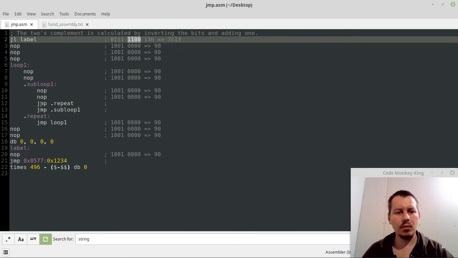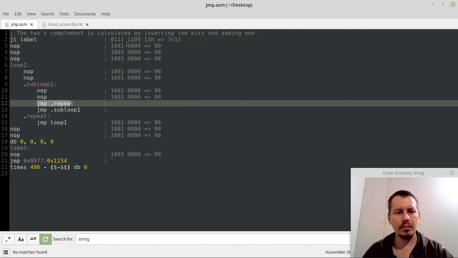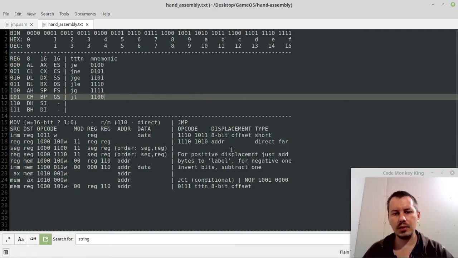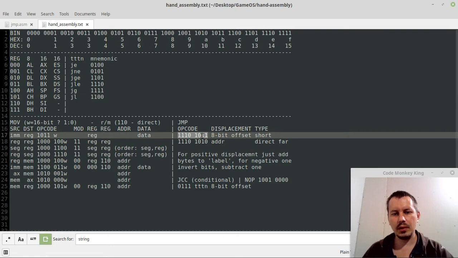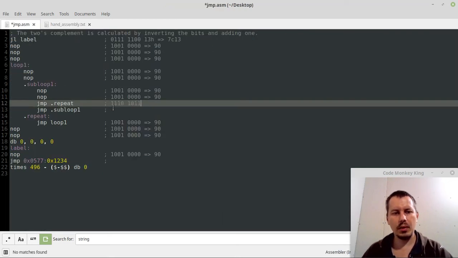So let's now encode this jump command. This is an unconditional jump, and it has a different operation code. This is the opcode for the unconditional short jump, just a jump, not conditional. So we just grab this and go in here, back, and paste.